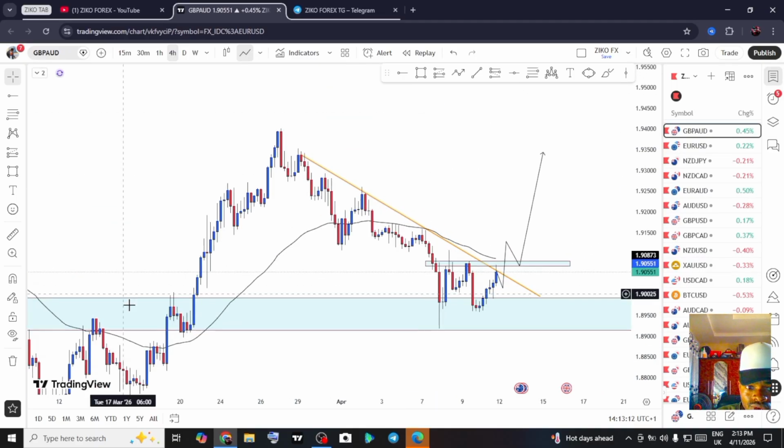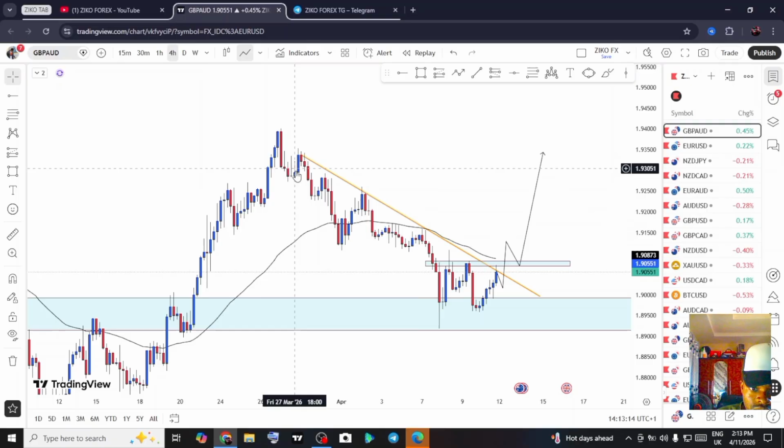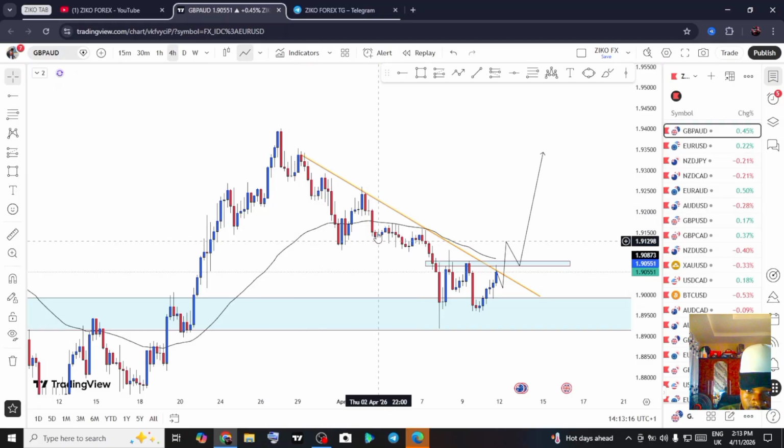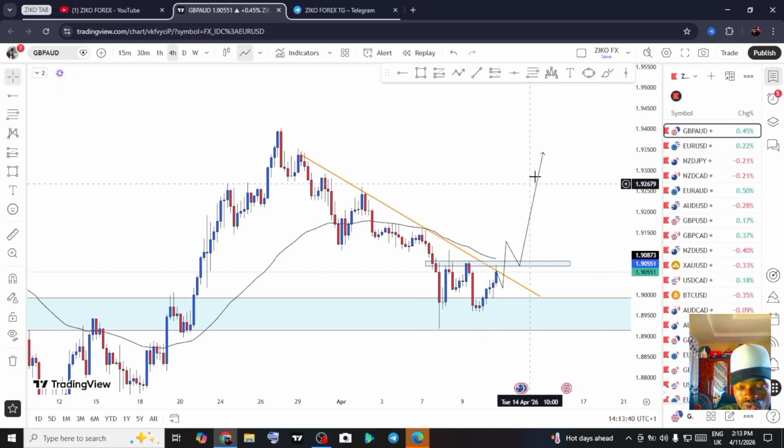4 hour time frame now. All we can tell from the 4 hour time frame is that the market was bullish, and since it shifted structure bearish, then it means the market was bearish all the way to this point, right? For us to shift bullish again to be interested in buying, which will make the 4 hour time frame bullish and the daily time frame bullish, we need this break right here, and EMA is going to be holding price as support at that point of the break, right? So we need this break right here, a retracement back into the last previous structure point on the 4 hour time frame for us to potentially buy.